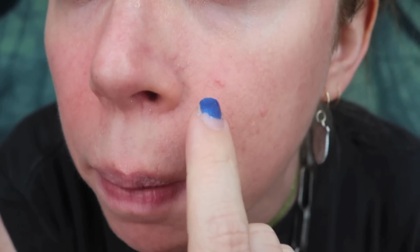Sanitizing my hands. This is one of the rare products that I apply with my fingers like a heathen. I normally don't ever touch my face because when I do, look at what happens. I have a double pimple here, kind of like a double rainbow, but way less magical.